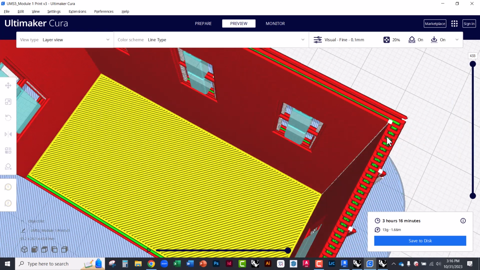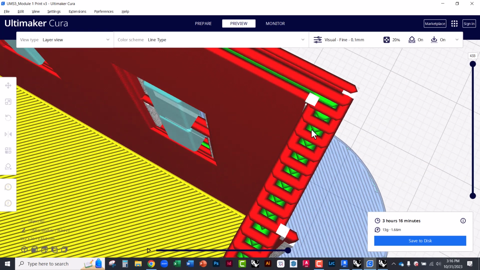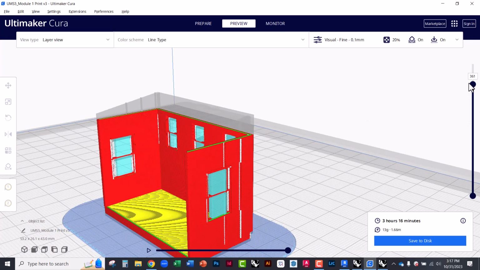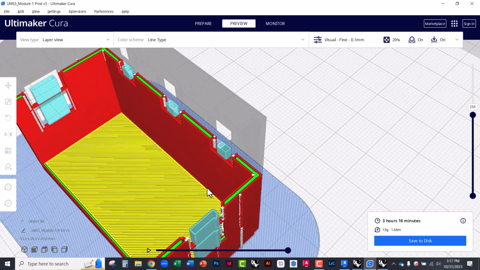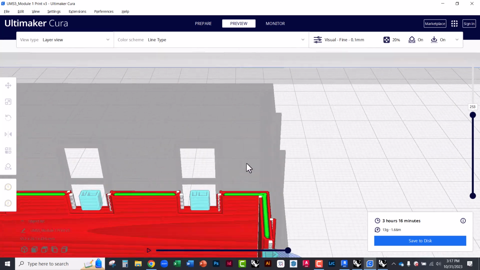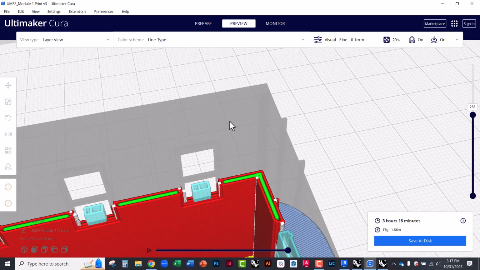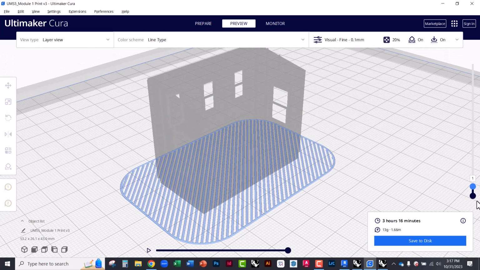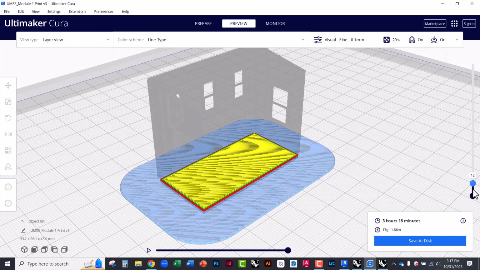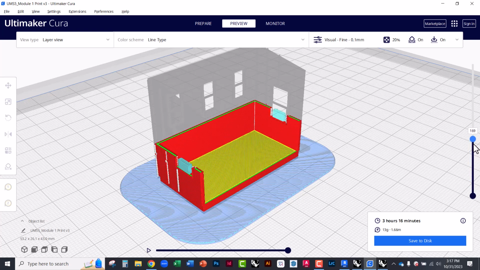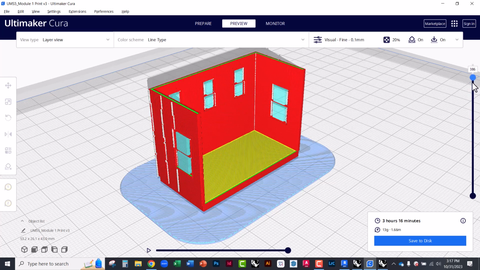And then you're seeing every layer that it's going to use to print the interior, which is in green, and the exterior, which is in red. And I can go in and slice this to show what every step of the way is going to look like. So the print head is going to go back and forth. It's going to print each layer like this. So starting at layer 1, it's going to print the raft, print my floor that I modeled, and then start printing these walls and work its way up like that.